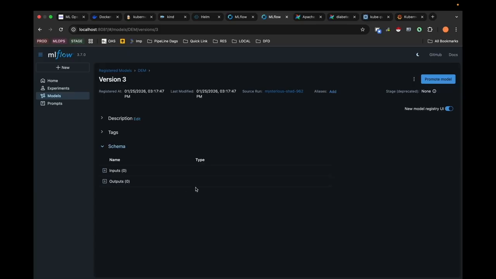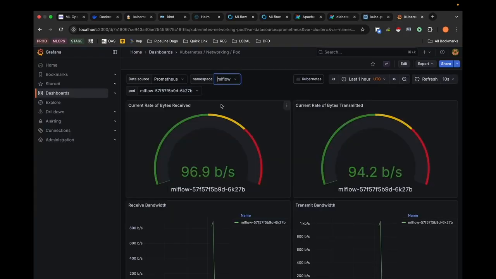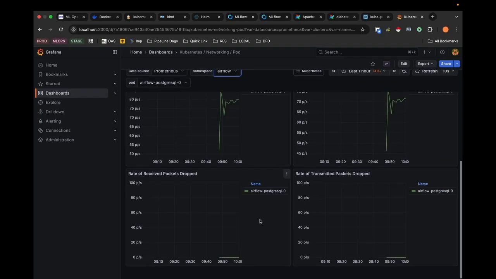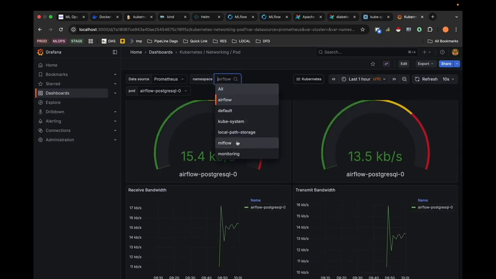So service is running, model is loaded, service is ready to run. The API is also serving, and you can also monitor it through your Airflow, how everything is doing.